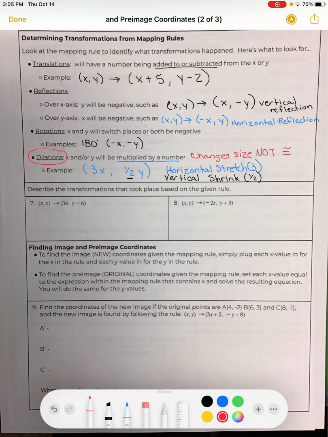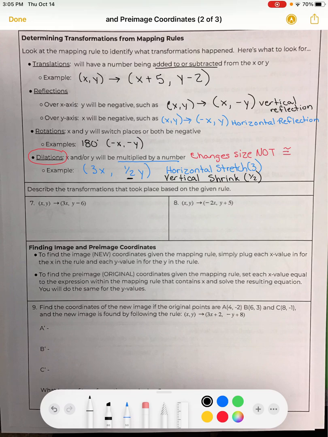Okay, welcome back. We are on 2.3 in geometry. We are now going to apply all those different types of transformation rules that you see at the top of your notes on the second page. So this one says describe the transformation. We're going to break down each piece of this, and I hope you can see the colors.